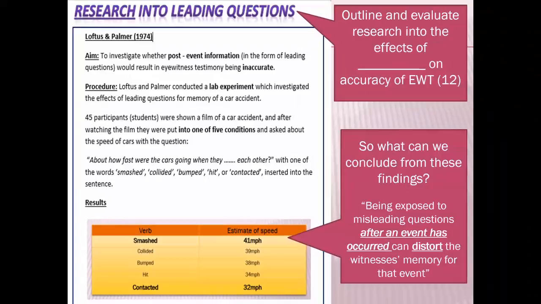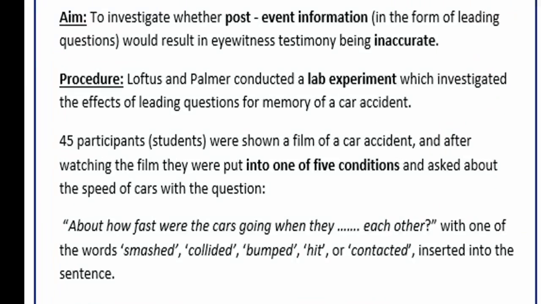So Loftus and Palmer investigated this using a lab experiment. A lot of these studies investigating misleading information predominantly use lab experiments. They wanted to investigate the effects of leading questions for memory of a car accident specifically. In this study, we have 45 participants who are all students, and if you want to add it on, they were psychology students, so that might have caused problems. Those of you who know what demand characteristics are, that might come into play a little bit here.